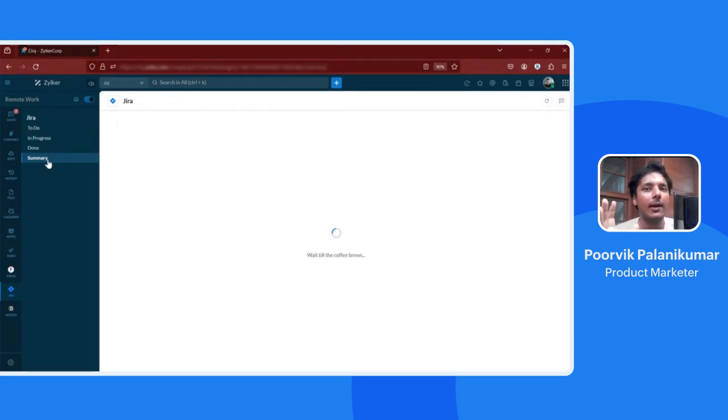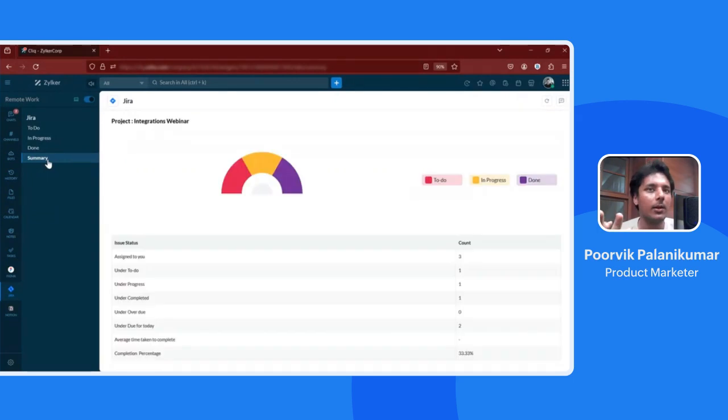Let's say this task has three issues. The first one is the title and the planning, which has already been done, which is 33.3%. And we need to start the integrations with the test accounts. That's the to do, and what's in progress is the script, which is 33.3%. You get the completion percentage of this particular task, which is the integrations webinar.